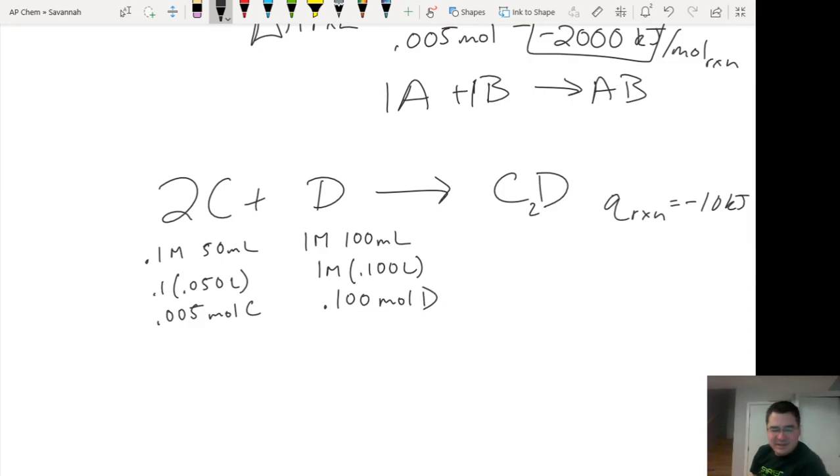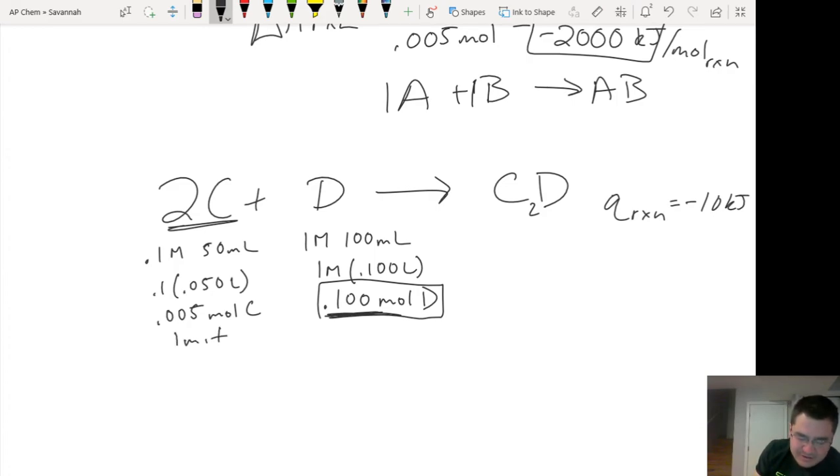So it's like I have 20 times more D than I have C, right? Yeah. So what was the limiting reactant here? But you also have 2 C's. Well, it takes twice as much C, right? So if I wanted to react all of this chemical, I would need 0.2 moles of C, right? So C is the limiting? C is the limiting because I don't have anywhere near the amount, right?